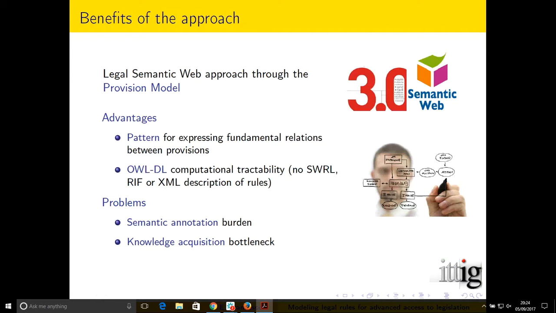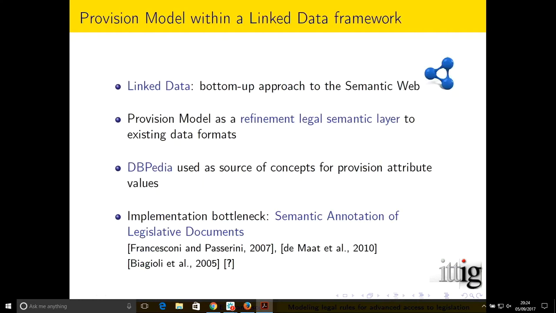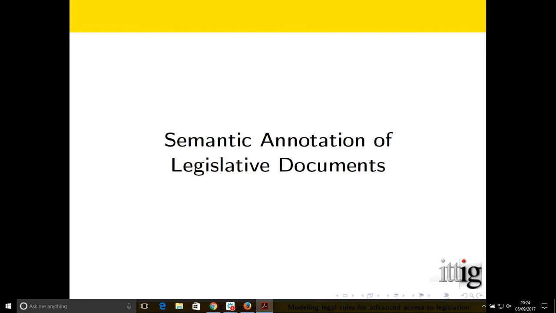Obviously, the burden of the semantic annotation of the document and the knowledge acquisition bottleneck. And this is what I would like to address, if I still have some time, in this second part of the presentation. So how can we implement a semantic annotation of legal documents in an effective way?